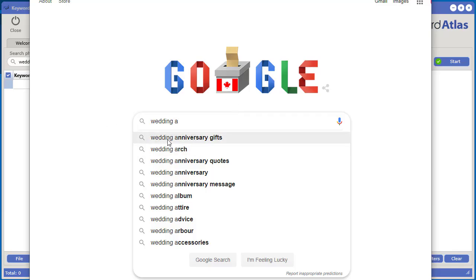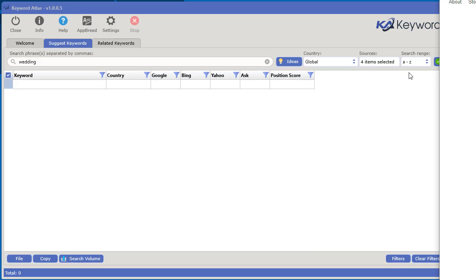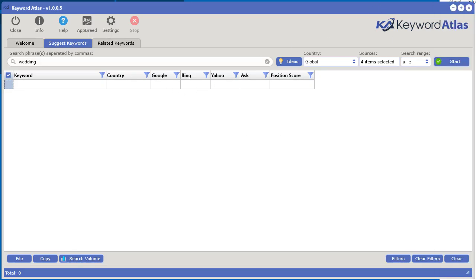So you can actually see what the next popular keyword is for the letter A, and then B and C and so on and so forth. And so the Keyword Atlas will get this data, but also it will keep track of the position. So we know that this keyword, wedding crashers, is in position number 1. This is the next most important keyword that's going to come up based on what Google is saying. Hey, look, if you're going to type C, this is the next one that's most important in a search engine. Okay, so that's what the software does. It actually keeps track of that position of that keyword that shows up in the auto suggest dropdown for all of the sources, and then it adds the number here.